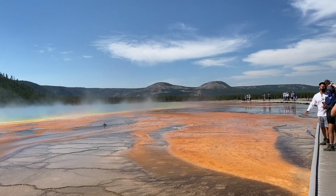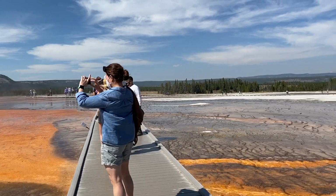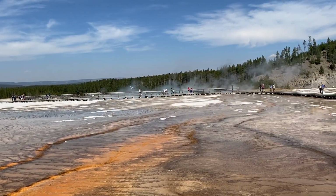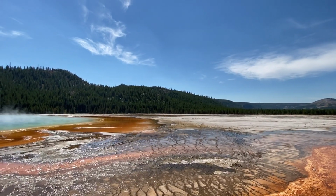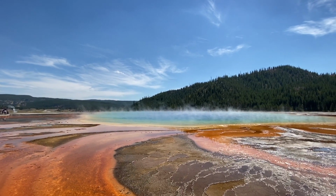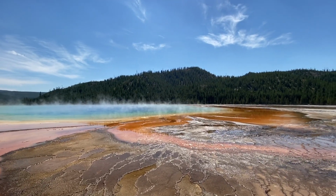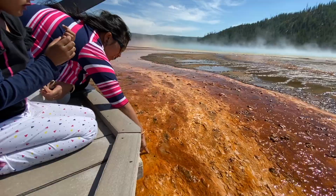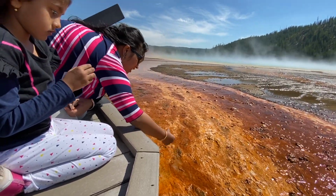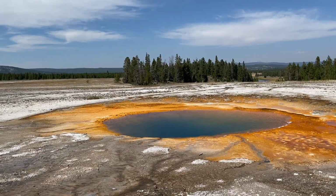The hot spring has bright bands of orange, yellow and green ringing the deep blue waters in the spring. The multicolored layers get their hues from different species of heat-loving bacteria living in the progressively cooler water around the spring. And the deep blue center, that's because water scatters the blue wavelengths of light more than others, reflecting blues back to our eyes, a living thermometer.